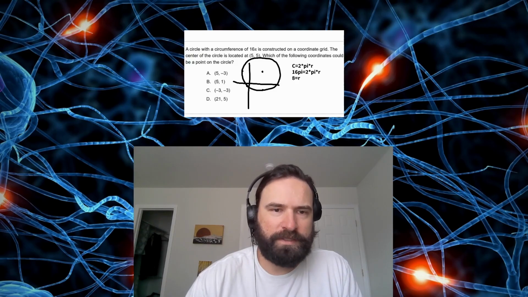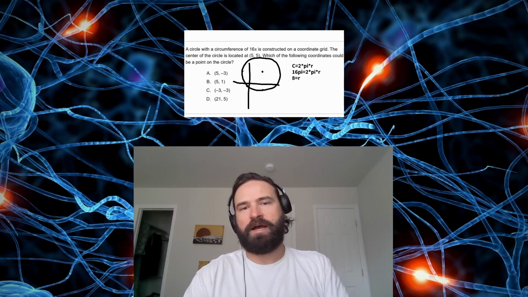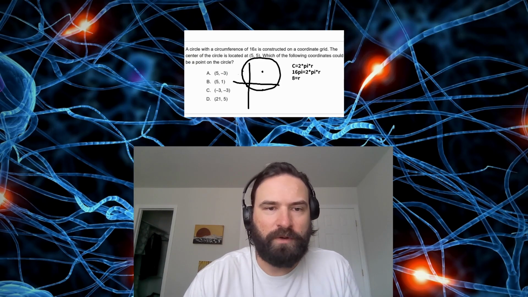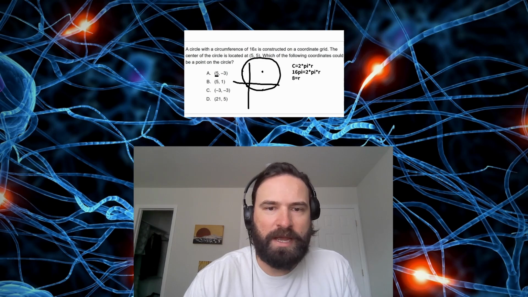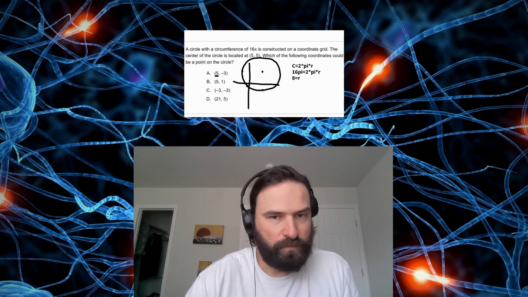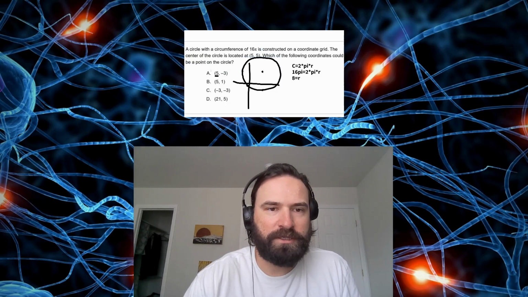So if we look at our points, 3 of the points have 5s in them, which is useful because that means they're straight either up and down from the center or left to right from the center, right? Like if 5 is our x value, we don't have to change the x value. So it has the same x value. So A goes in the same x direction, so not left or right from our center, and it goes straight down to -3. Well, that's this point right here that I already plotted. So I can already tell that the answer is A. If we look at the rest of these points, they're not 8 away from the center, so our answer must be A.